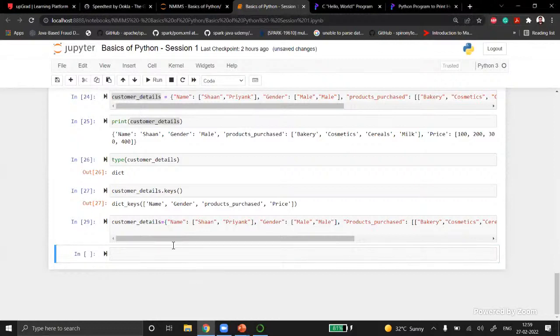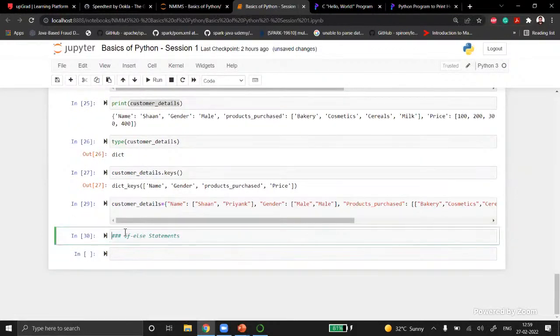Yeah, so the next thing that we are going to see is the if else statements. Okay, what are these if else statements? Why do we use if else statements? Would anyone like to make a guess here? I'm not expecting a right answer, but any guesses?